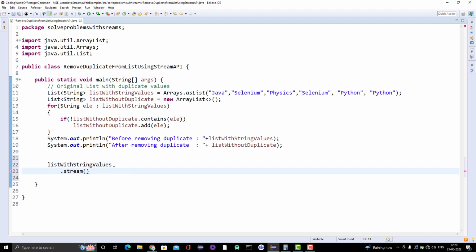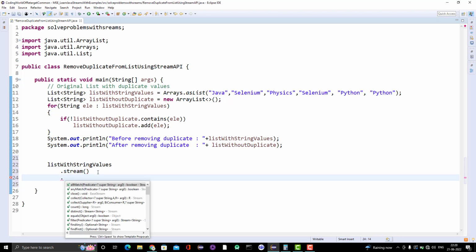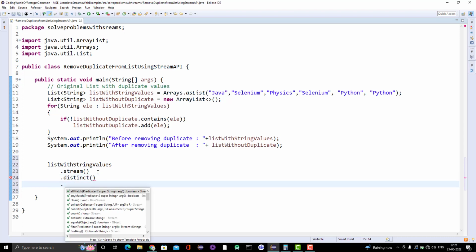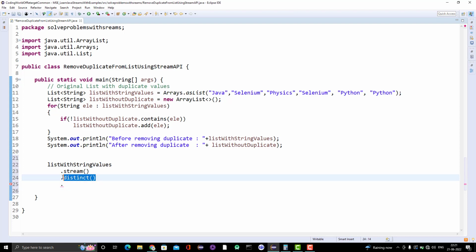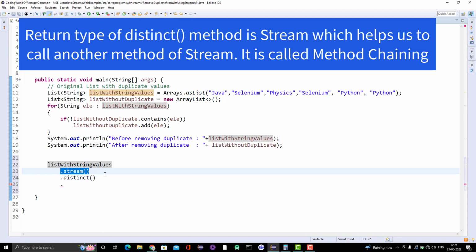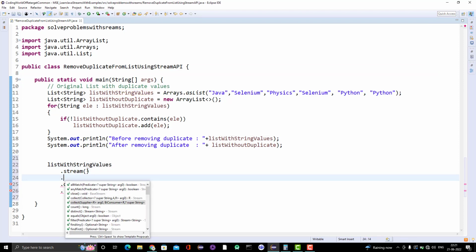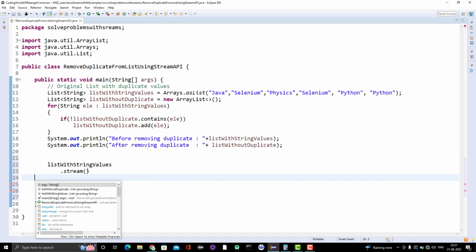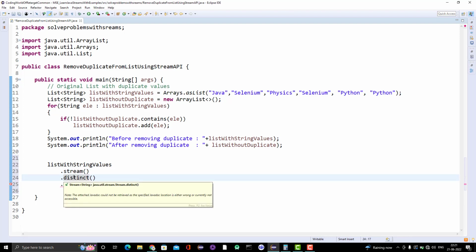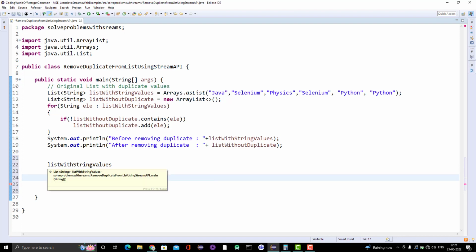Let me see what the advantages are. After the stream method, you get a lot of methods here. We have a method called distinct, which is responsible for removing all the duplicate elements from the list. Just call this method. This is called an intermediate operation. First we convert the list of string to a stream of strings using the stream method. After converting to a stream, when you press dot, we see a lot of methods. We'll see most of them later, but as of now I need to remove the duplicates, so we have a method called distinct, which I used here. No need to write any logic.